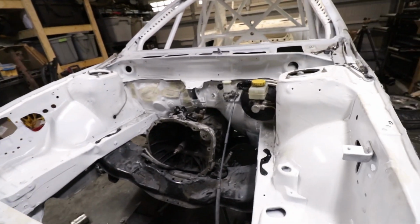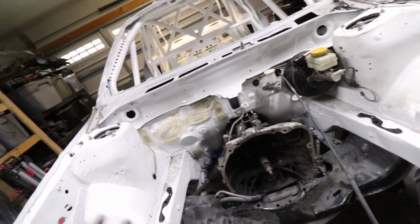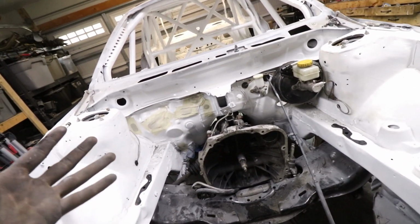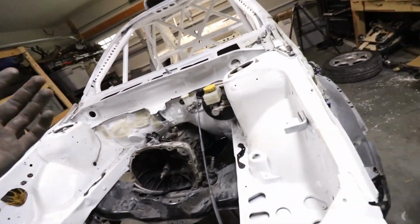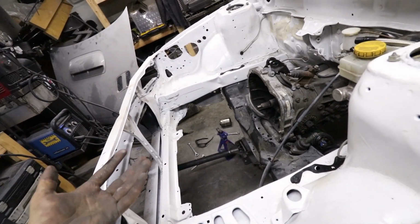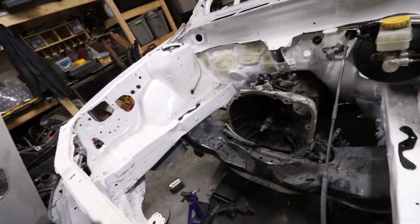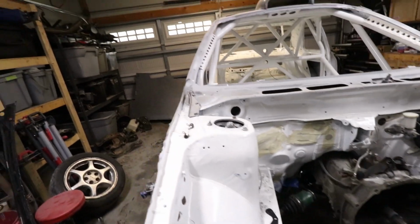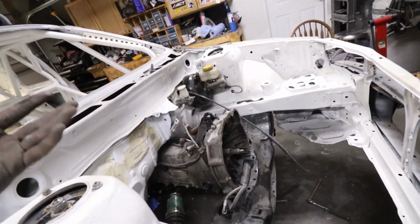Transmission's all bolted up and everything, and when I saw this, I was like, holy crap, what did I do wrong? It's been so long since I've seen a Subaru with the transmission in without an engine, that I'm like, that can't be right. I mean, that can't be sitting that far forward, even though pretty much the only cars I've ever worked on are Subarus and Volkswagens, and Datsuns, but mostly Subarus. And still, after it being so long without seeing a transmission in here, I was like, that can't be where the transmission sits. And then I'm like, oh yeah, that's exactly where it sits.